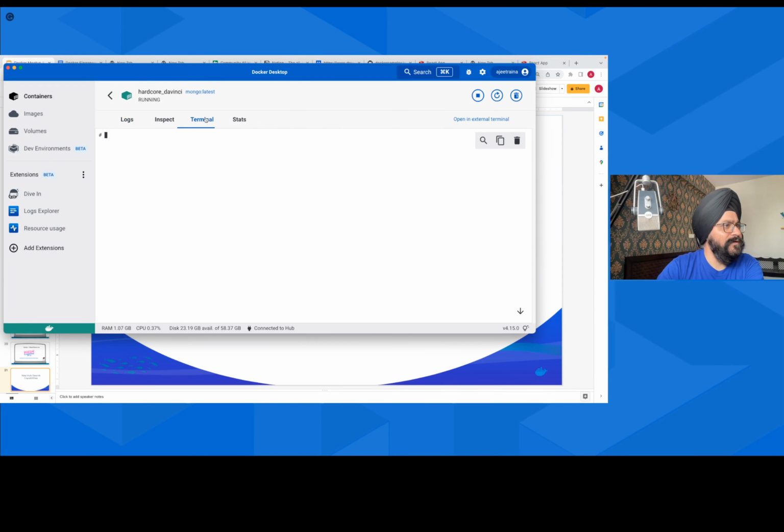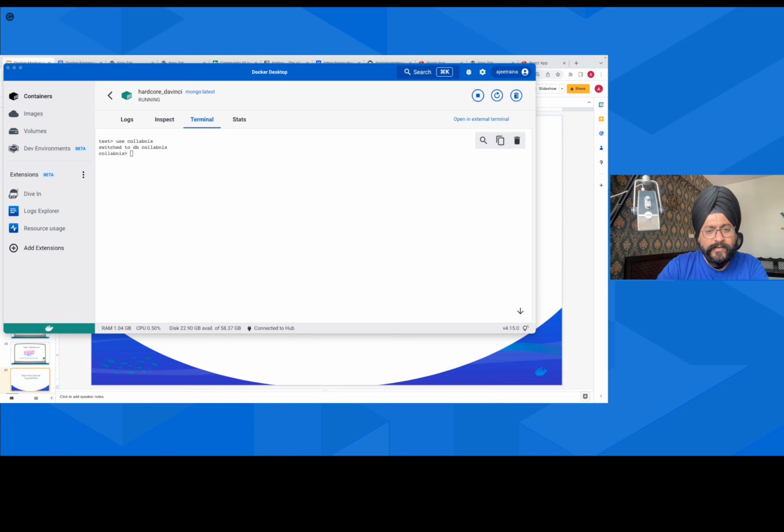So how do I connect to it? I will click on terminal, say bash. And then there are a couple of commands which I'm going to run. The first thing, if I really want to connect to it, I will just say mongosh. Once I do this, I am already connected to MongoDB. I can also use a username and password for it. So I will say use Collabnix, and switch to the database.